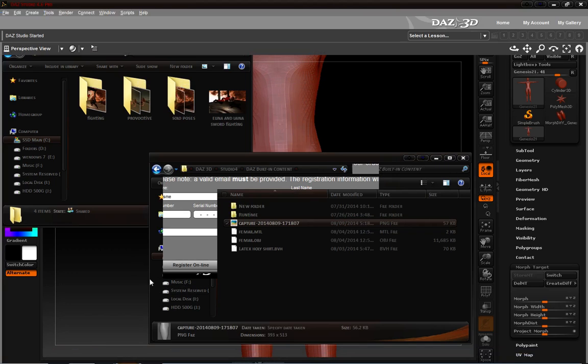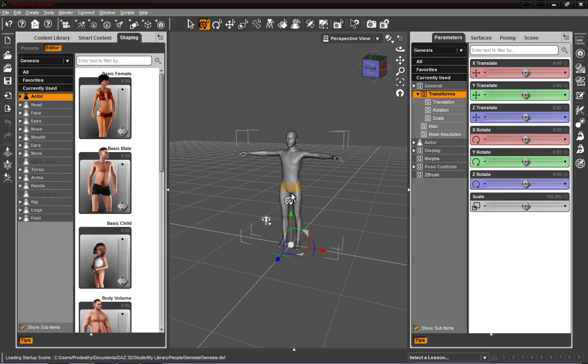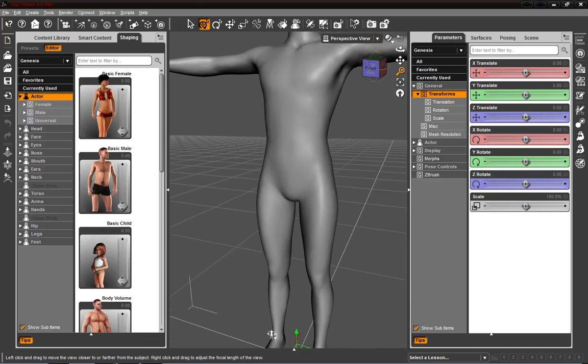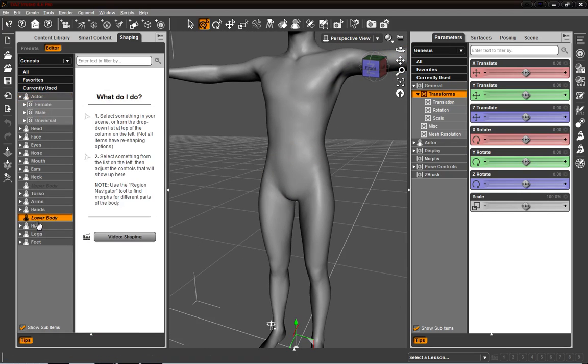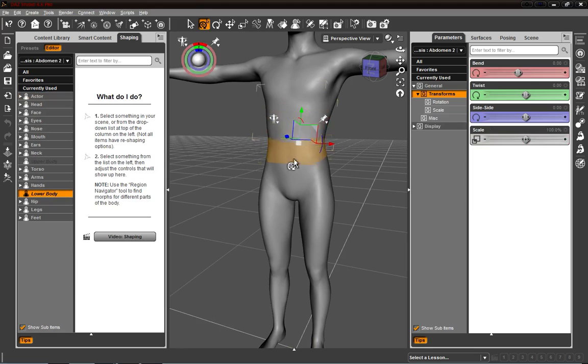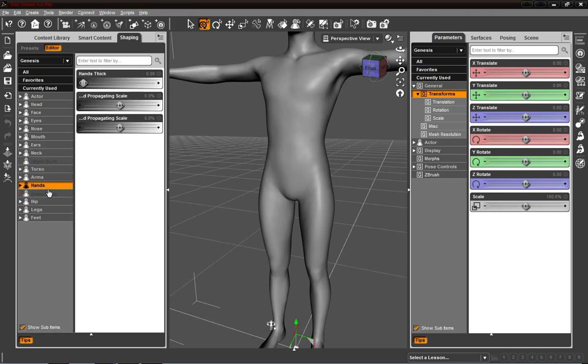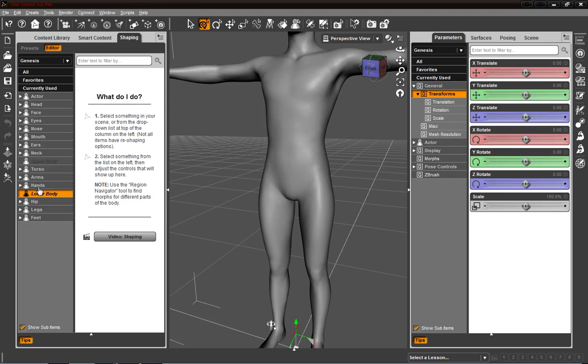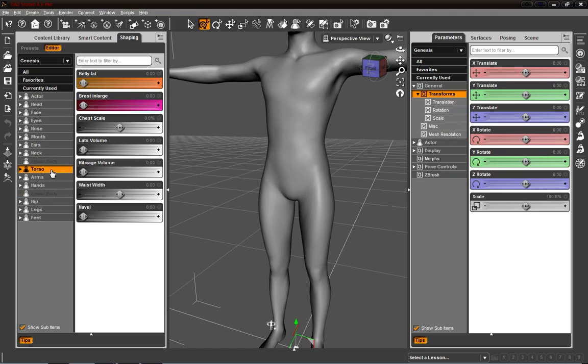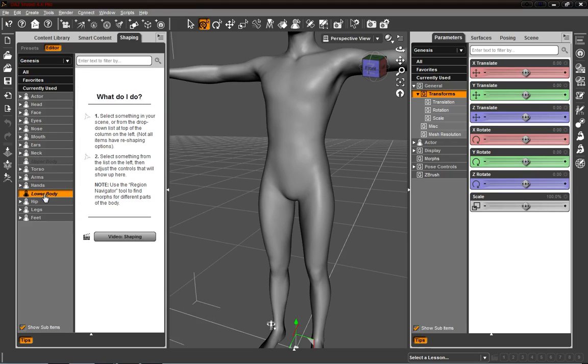and you wait a little bit, and here it is. And then you're like, oh, okay, yeah, great. Now where's the freaking morph? The morph is in lower body. Oh, you have to click this or something. And where did I put it? Why is there nothing in his lower body? Seriously? Nothing. Upper body, torso, well, it's still there. Why is this lower body all just not there anymore?